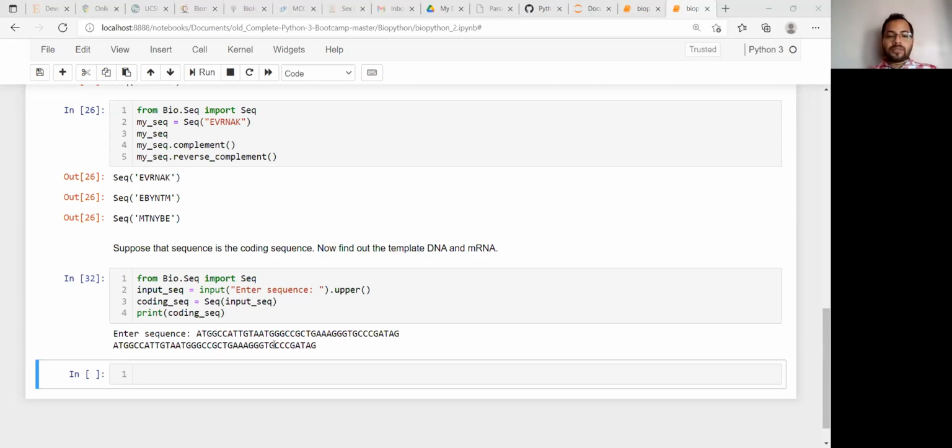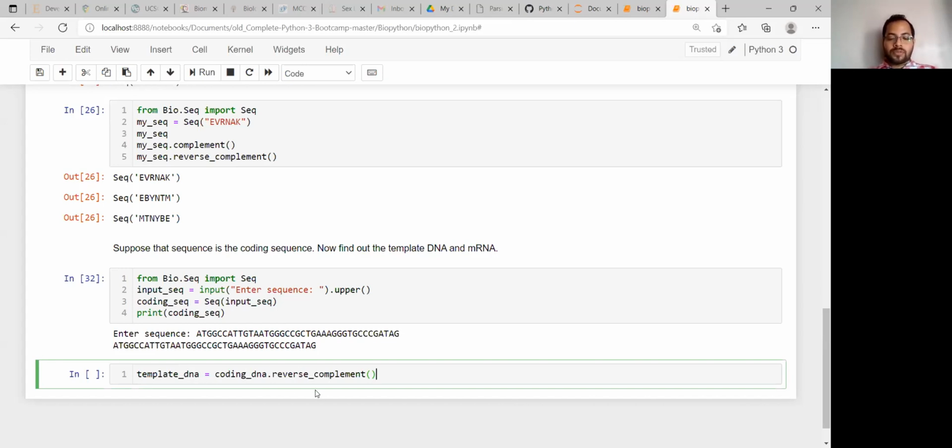Right. So usually in a bioinformatics job, we need to do the reverse complement of the given coding sequence. So to get the template DNA, we need to do the reverse complement.